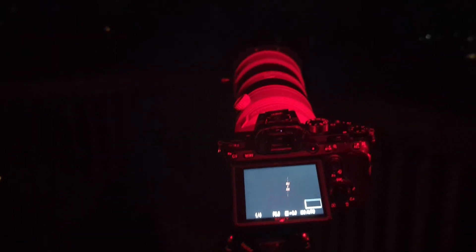I gotta say, I was really surprised just how bright the diffraction spikes were — I wasn't expecting much. We pointed it up at Venus or Mars, I'm not quite sure, and when we did that and turned on live view, we could immediately see the diffraction spikes very clearly. Then we could turn the focus ring until the middle spike is directly in the middle.